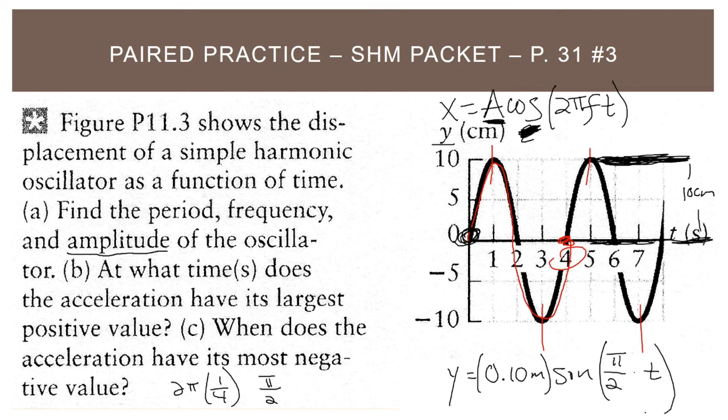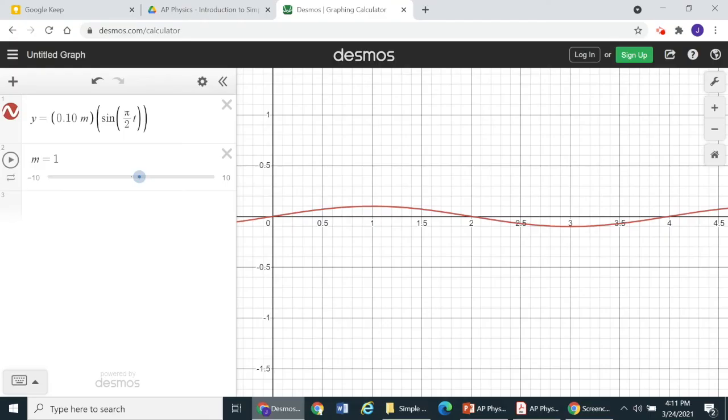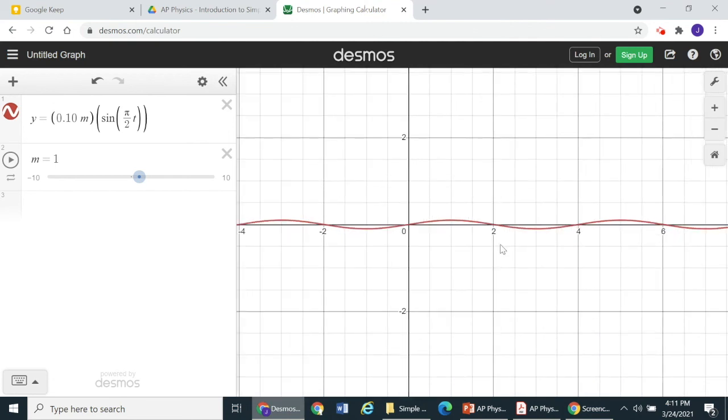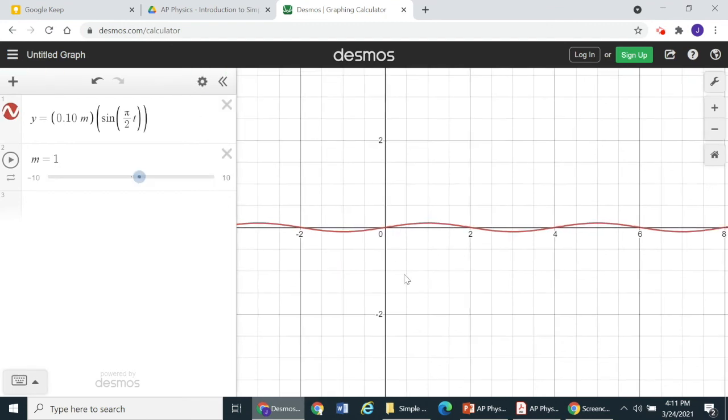And that's it. Now notice if we go to Desmos, the online graphing calculator, then we see exactly what we just saw in that graph. Notice it goes up, down, and back again by 4 seconds. Pretty cool. Now, unfortunately, it's hard to set the window for the y and the x-axes on this calculator program, but the idea is you can actually do this on your Texas Instruments graphing calculators or Casio if you have one. You just have to make sure when you're doing this graph to put it in radian mode because you're putting this pi over 2 thing in there, because otherwise it's going to give you the wrong graph.